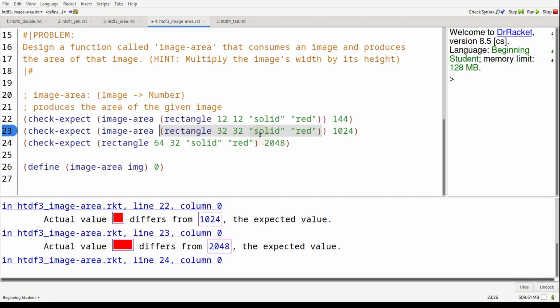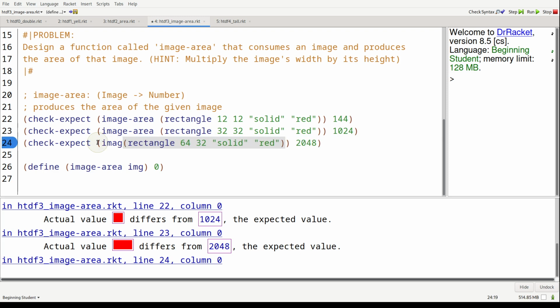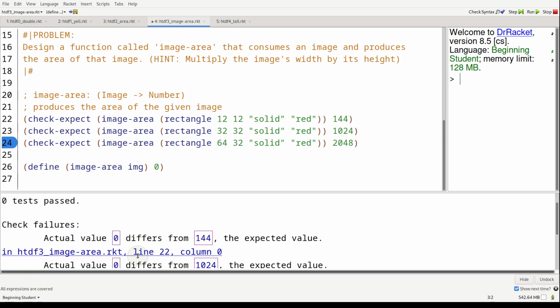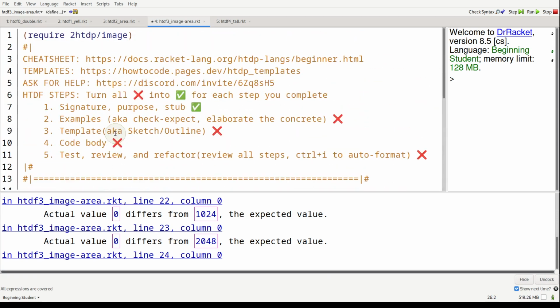But no big deal. Let's just fix this really quick. Image area. So now we should get numbers. 0 differs from 154. This is what we want, right? So there we go. Let's just comment that out. We're done with step 1. So step uno, well, step 2 actually. Examples are done and they run. All right, next is the template.